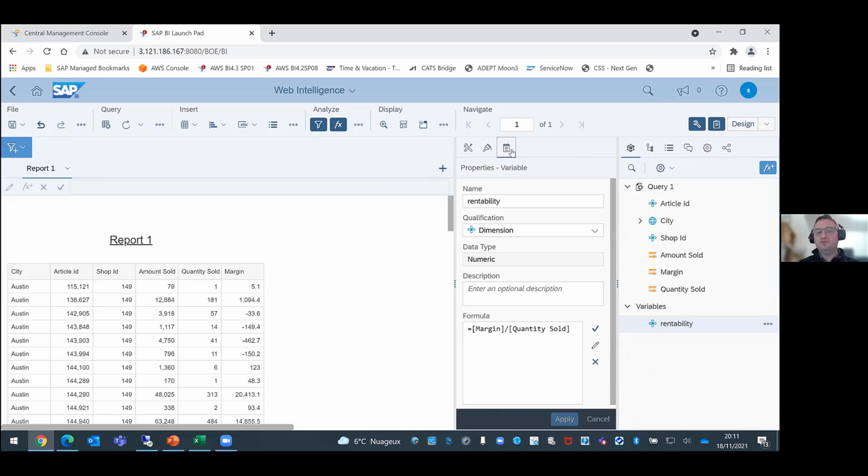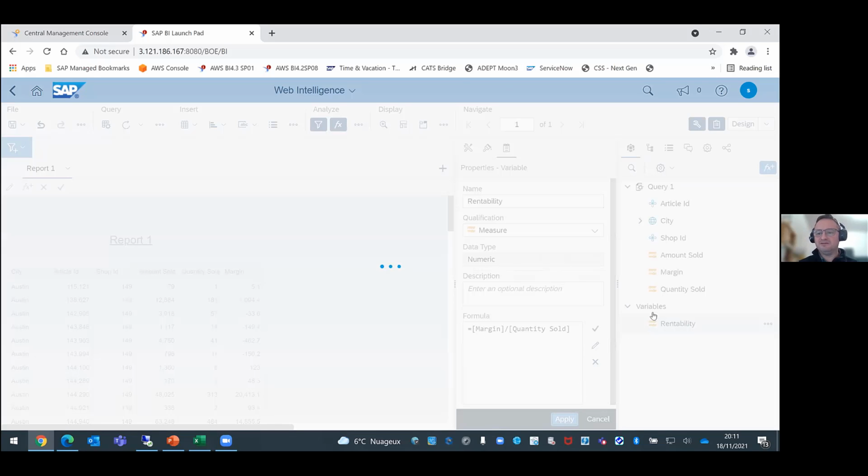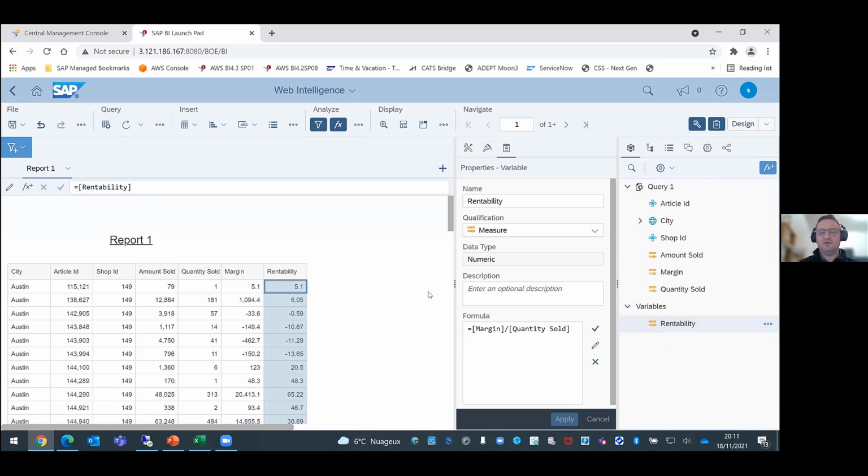So in SP2, we now have this enrichment panel, which allows you to change the qualification of your data. So here, metadata, if you prefer. For the rentability, with a capital, I want to identify it as a measure, okay? And I could change here and say multiplied by 2, for example. So I can do lots of things here, and I'm not forced to open up the formula editor again. So it's everything in one place. And then I apply it, and that's it. I can now use it, drag and drop it in my report and use it right away.